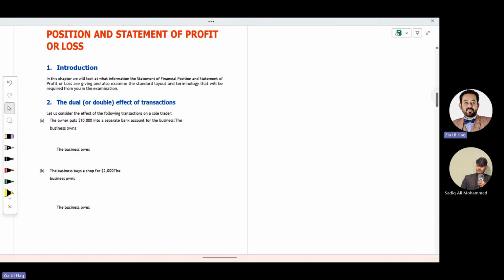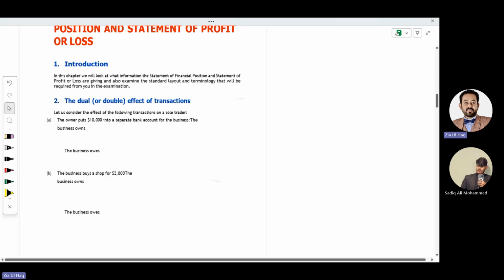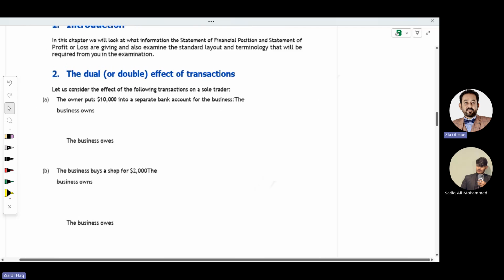Financial accounting. We have covered chapter 1 and chapter 2. In chapter 1, we covered different types of organization, the difference between management and financial accounting, who the users of financial statements are, and the purpose of financial accounting. In chapter 2, we discussed that accounting is done by accounting standards and how many bodies are involved in setting accounting standards. So let's start the main accounting from today onward.